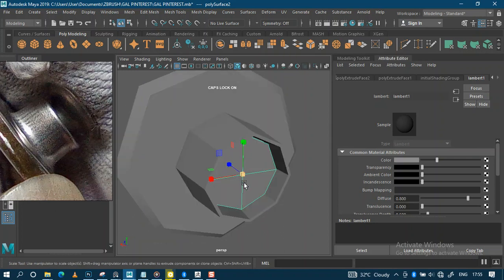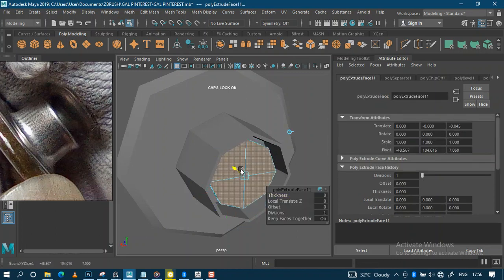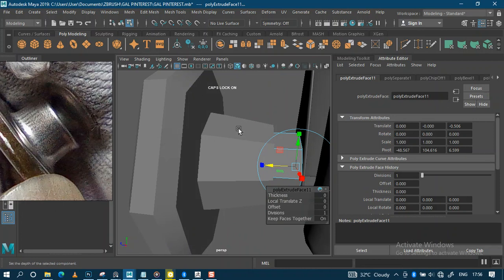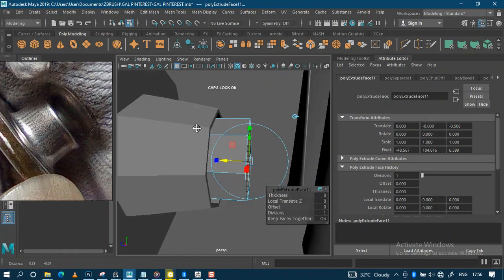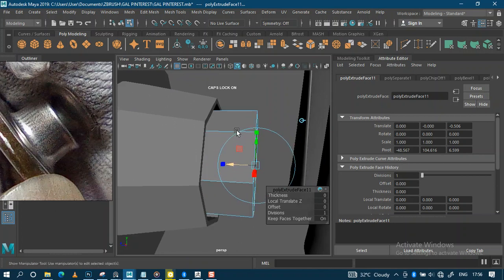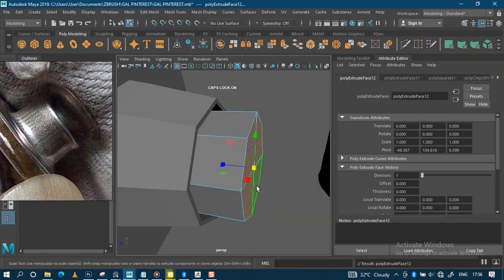Okay, let me decrease that some more. I'll do an extrude, push this out. Okay, I'll do an extrude again. I'll extrude out like so.